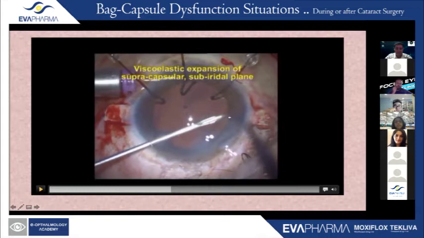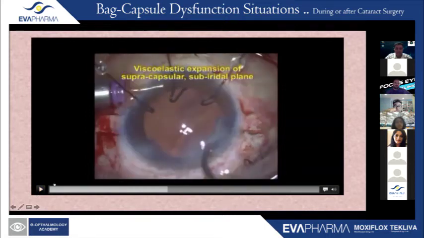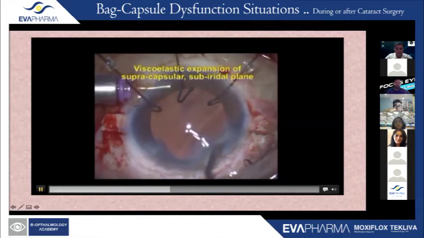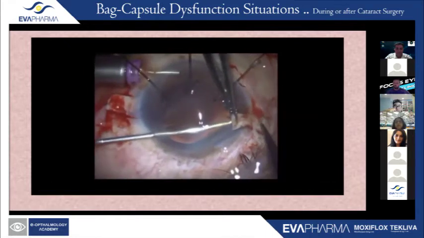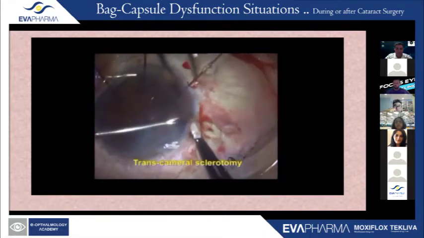Towards the posterior segment gives you some more space between the anterior capsule and the iris. And I also put in, if you just go back a little bit in the video, you can see me putting in viscoelastic in that space between the iris and the anterior capsule. I now make an ab interno incision entry, sclerotomy, under the scleral flap.